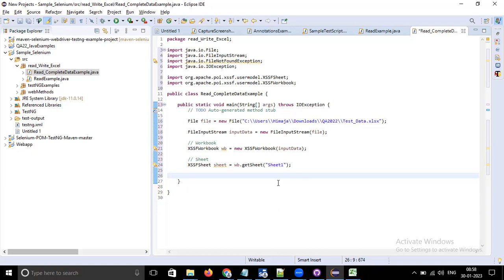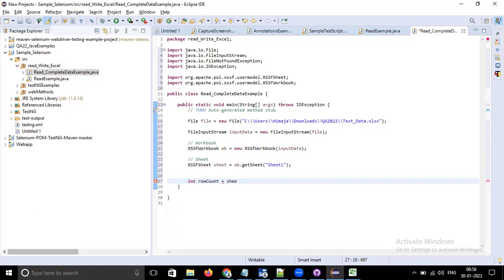Up to here, whatever the program that I have copied, it is the same. There is no difference in this program. From here, it will make some difference while reading the data. Let's see how we are going to read the complete data. Okay, int, as you mentioned, row count. I'm using the same terms, not differentiating, because you already observed a little bit.